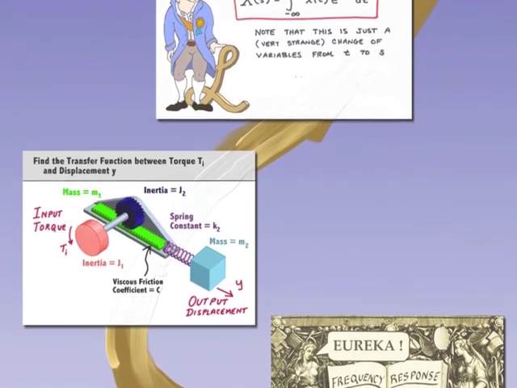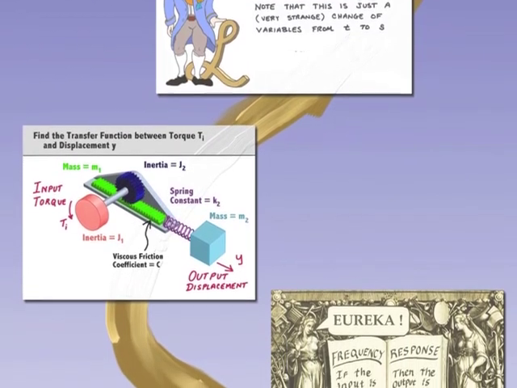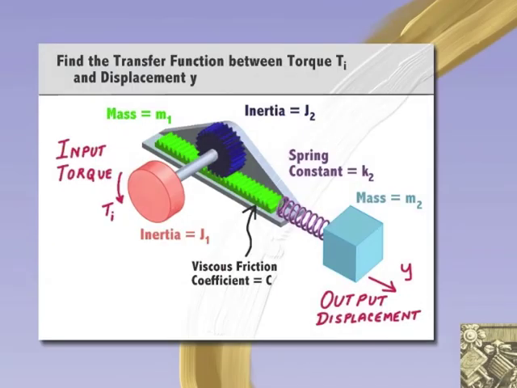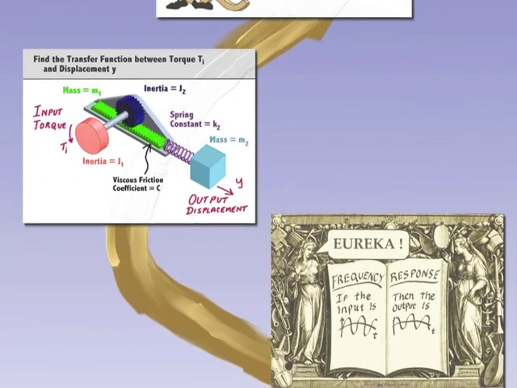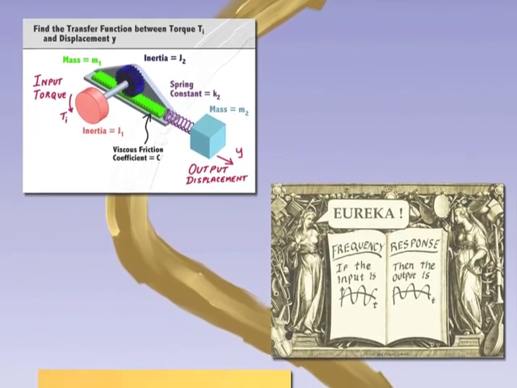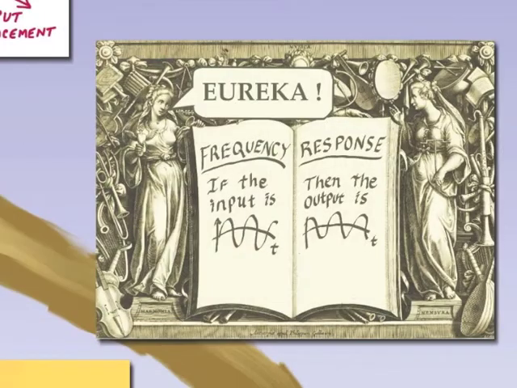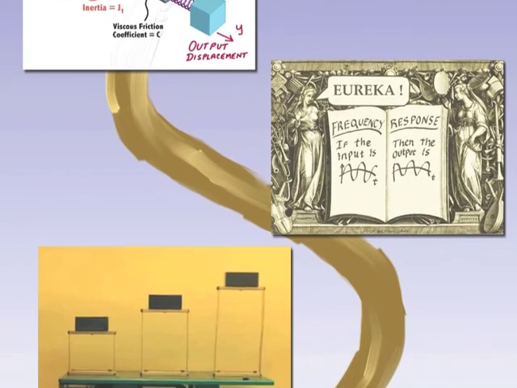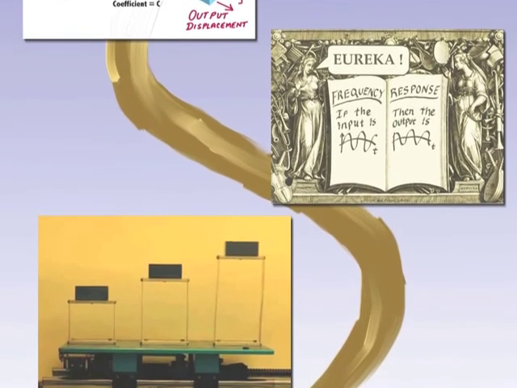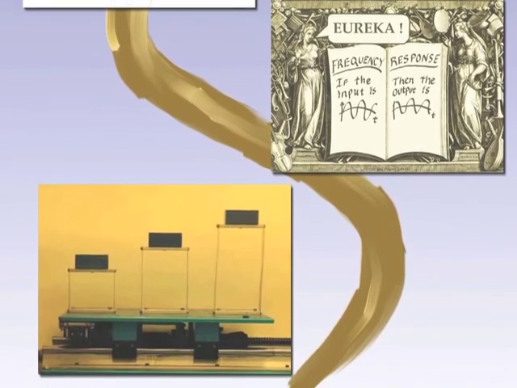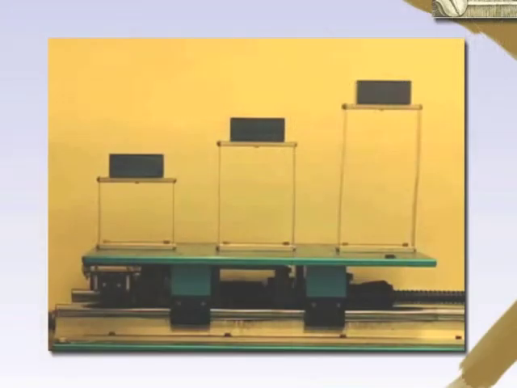We'll examine all sorts of mechanical systems, including this pinion system we see here. Our systems will have both torque inputs and also force inputs, and we'll look at displacement and velocity outputs. After examining mechanical systems, we'll then look at frequency response and time response, and these are very important topics in our discussion. And then finally, we'll look at some example problems where we can see how the tools we've learned in this class translate to the real world.